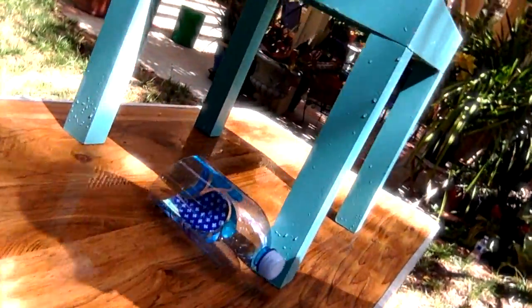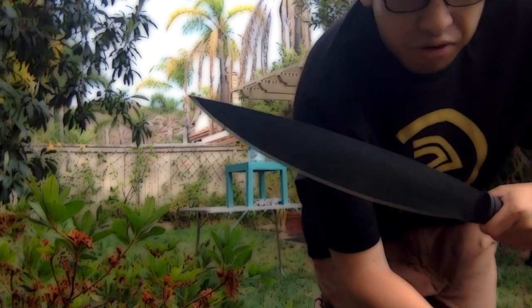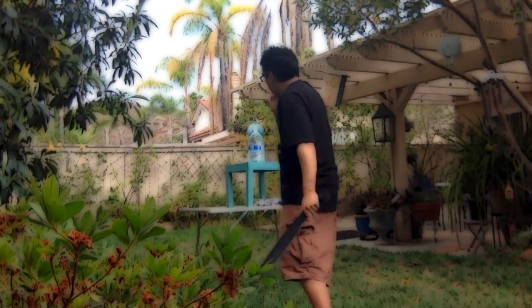Here's the result. This is my Barong Machete. I'm going to attempt to cut through a 1 gallon water bottle. Let's see how it goes.